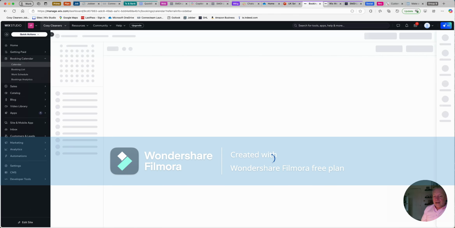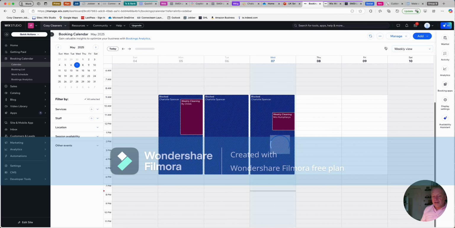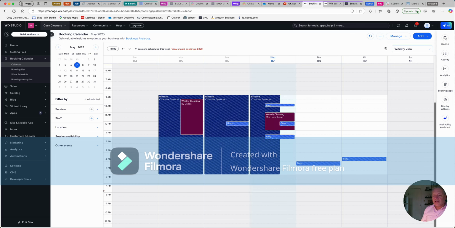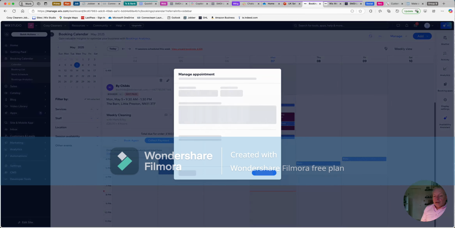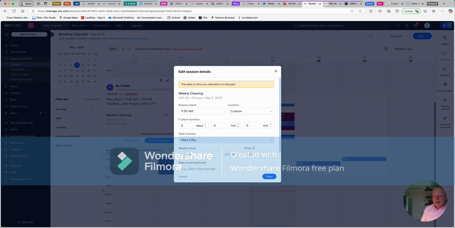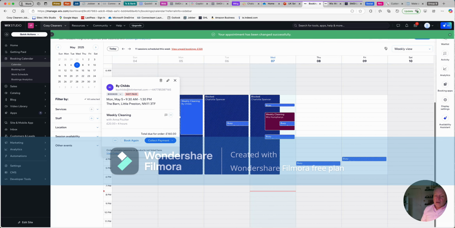There's also a calendar, a booking calendar, and we find the staff and what hours they work. This person here, Charlotte, this was a day when they couldn't work, or 3 days that they couldn't work. And each of these things is sort of, these are then the jobs that you book on. And if we look at a particular job, we can see that there we've got somebody called Childs, and their address, and so on and so forth. And we can edit that, and we can also edit who's associated with it, and we can assign different staff members to it, and so on and so forth. And so this works pretty well.